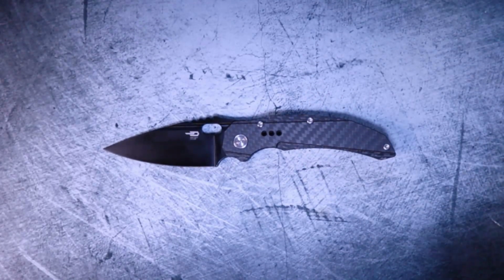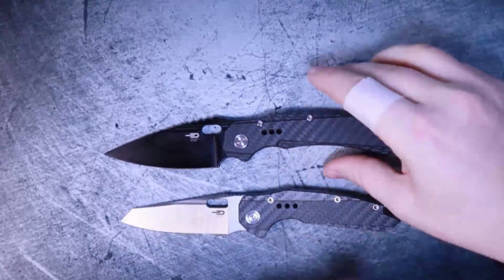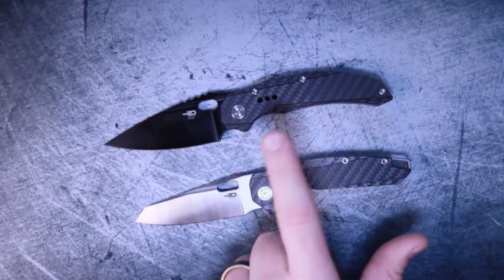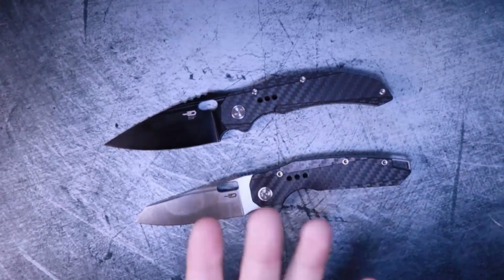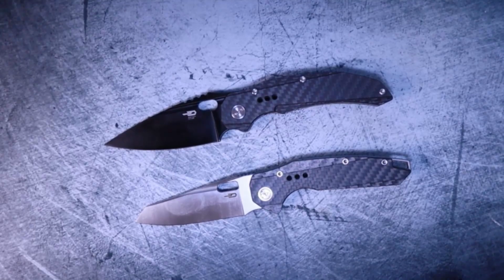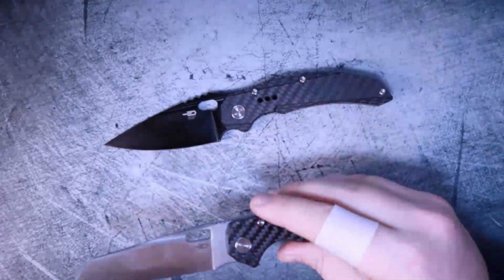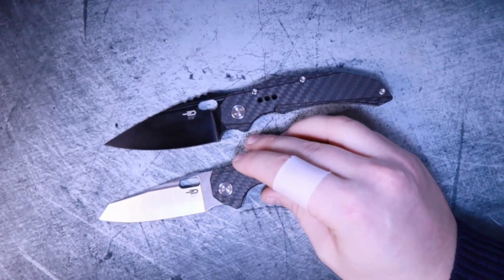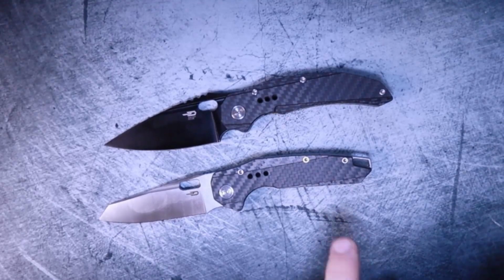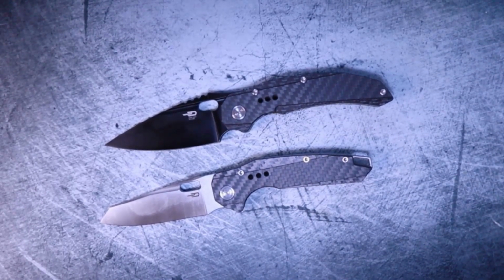But yeah, I just wanted to do my due diligence, because initially when I got this knife from Bestech for review, they also sent me this one, to do a little side-by-side comparison. This is the Nixie, this is the Exploit. They are both front flippers. They both have a carbon fiber show scale and a titanium scale on the back. And you can get both of them in full titanium if you want that, or if you want a little bit less weight reduction, you can get the ones with the carbon fiber show scale for a little bit more.